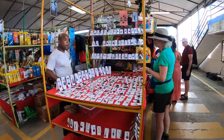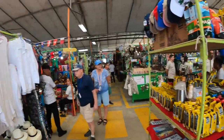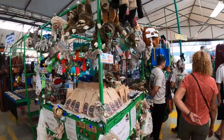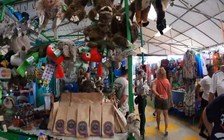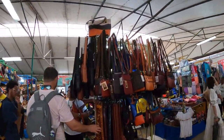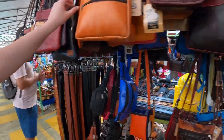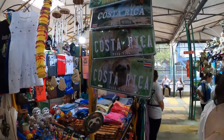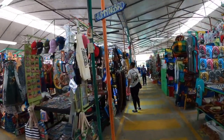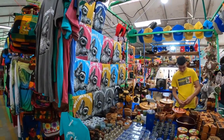Looks like you can get two for ten or six bucks a piece on earrings — not too bad. They've got cover-ups if you're looking for white party clothes. Sloths are a big thing in this area, so if you're into collecting sloths you can get them. They've got leather goods hanging up — looks like pretty high quality, nice belts. You can really smell the leather, so that's the real deal. Costa Rica license plates at this station, plus little kids' clothing. Sloth is definitely going to be the theme here.